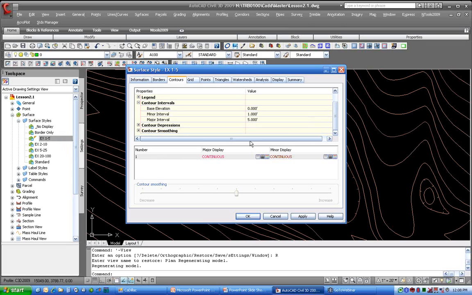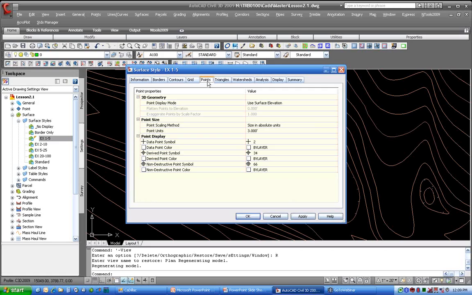A new feature for Civil 3D over Land Desktop is we can now actually display depressions by placing little tick marks on it, which is what you see right here around these contours, and we can control the spacing and the length of those tick marks, or I can set it to false, and we'll see by setting it to false those go away, and I'll turn those back on to true and apply that, and those will show up again.